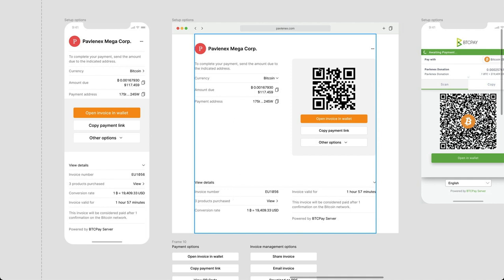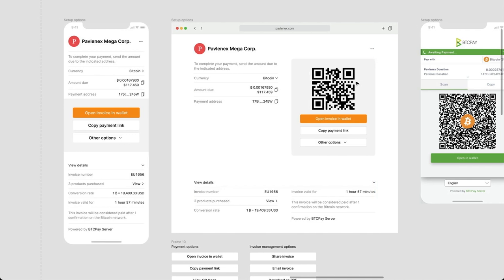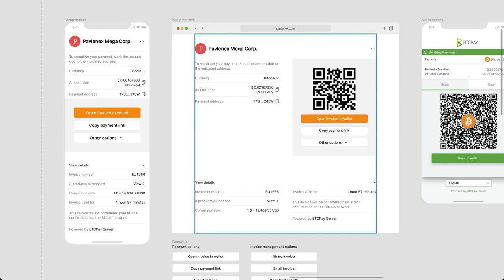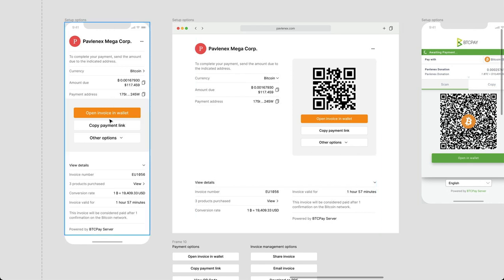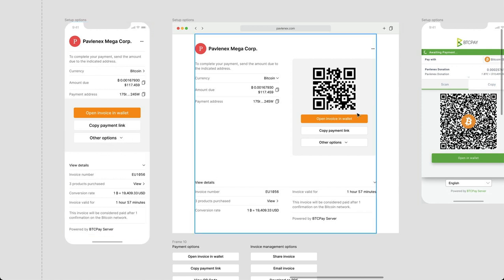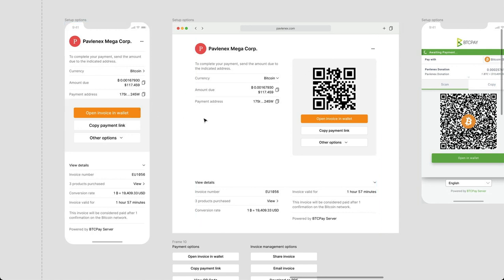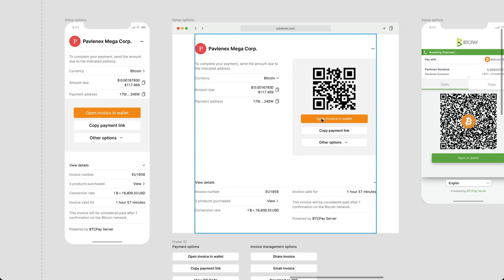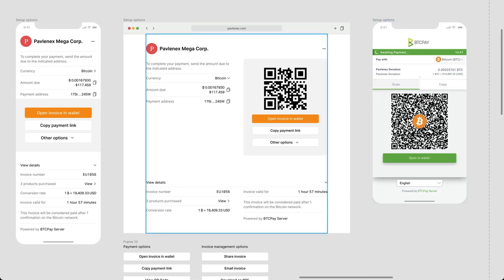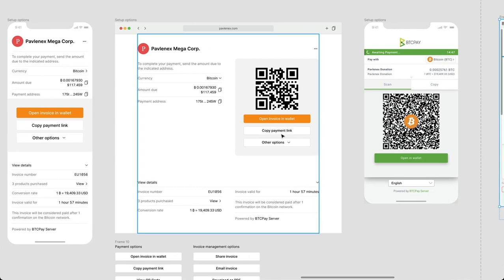Then I have one box here with my payment options, and the default should be based on whatever device I'm on. So if I'm on mobile, I'm unlikely to have another mobile phone with me to scan the QR code. So maybe that one's hidden by default and I have to access it via other options. But if I'm on desktop, maybe that is one of the options that's expanded. Then I have a clear primary option that stands out, what BTC Pay already does here. And then my second option is there, and then any third, fourth, fifth options, they could be collapsed.